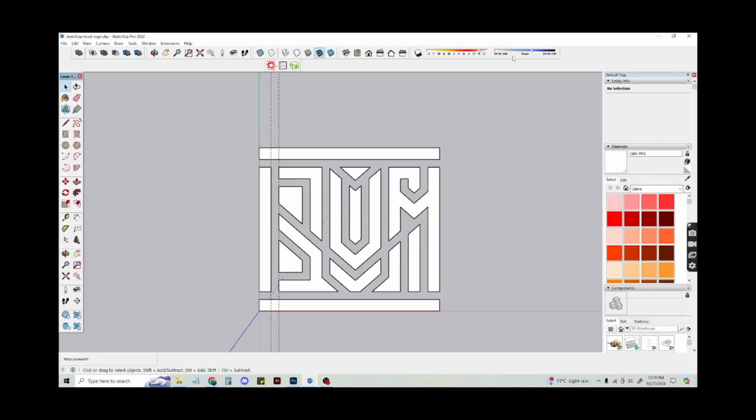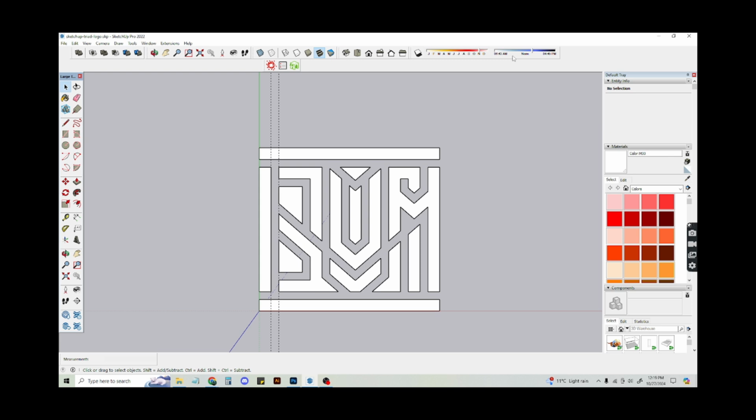Today I want to show you something that's kind of cool. So, full disclosure, I would usually do logos like this in Adobe Illustrator, but my subscription has run out and I currently cannot afford to get a new one. So, I had to kind of cheese it a bit, and I'm doing it in SketchUp.